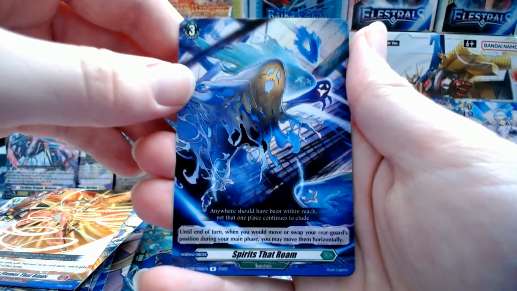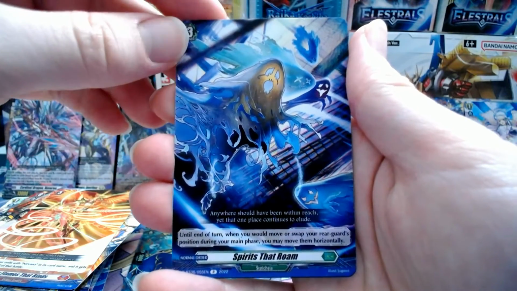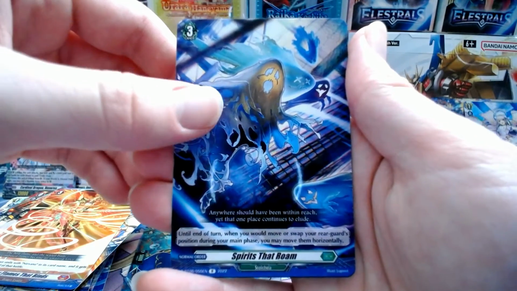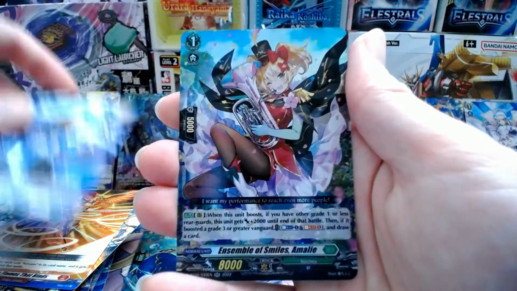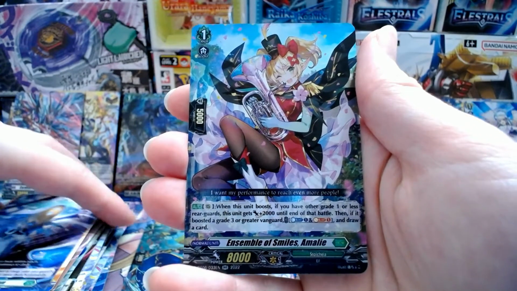Spirits that roam. Until end of your turn, you may... Oh, it pretty much gives the... I forget what the card is called. It's a double rare for Stoichea that can move all around. I don't think it's great on an order. You really don't want to discard one just to be able to move all your stuff around. So, and, okay. Amelie, not too bad.